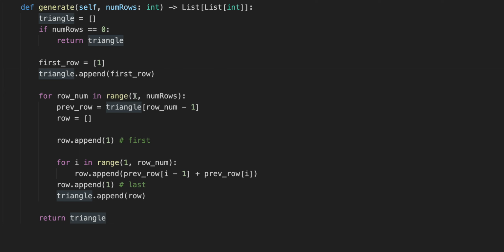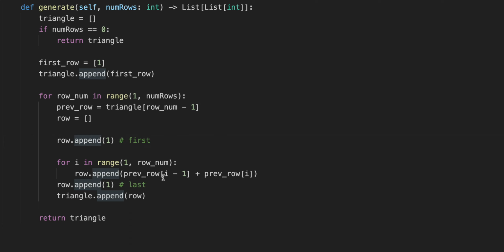We are starting from the second row, because the first row we have already added, and we are taking the previous row, and also we are creating a row which is our current row. The first and last element is always 1 in the row. So we are adding the first element, and then we are adding the mid elements in the same way that we have seen in the explanation part.